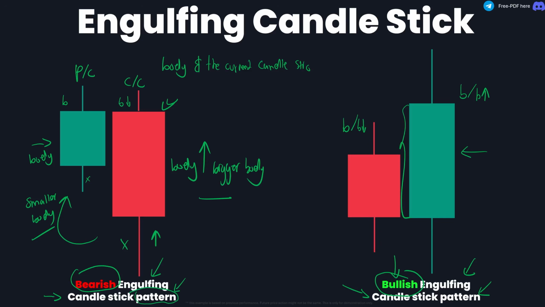Just look at the bodies and then focus on the candlestick. You can see bearish and then bullish. This one is going down, this one is moving to the upside. So the market was moving like this and then is shooting to the upside. This goes to show that there's huge momentum or buying pressure in the market that is focused on moving to the upside. That's why you see a bullish engulfing candlestick pattern.